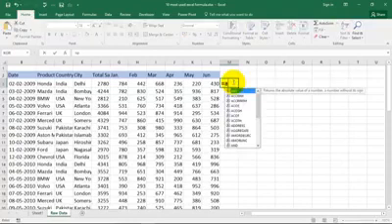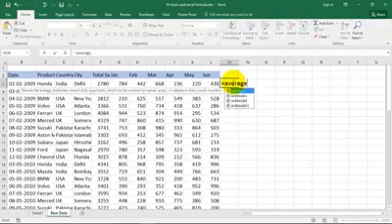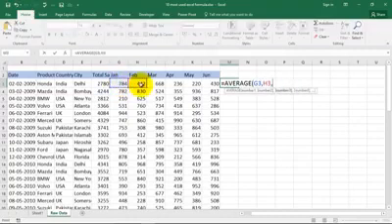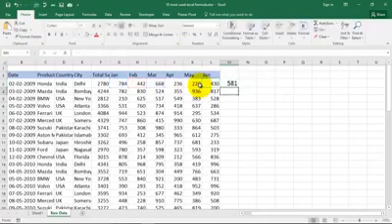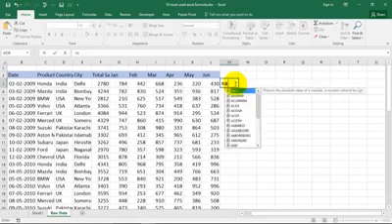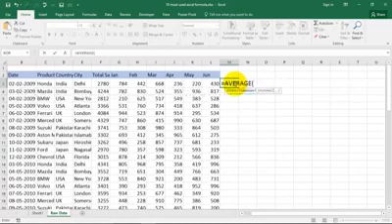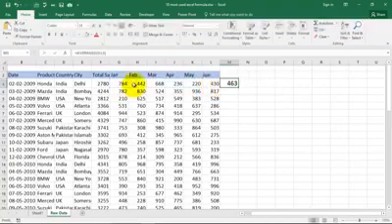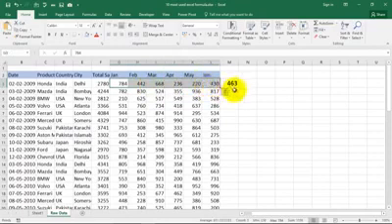So, is equal to AVERAGE and open the bracket and it says select your numbers. The way we did with the sum formula, we can select our numbers one by one. Again, comma, comma, comma, and another comma, and you can have this number also, so you can leave these two behind. And the average is 581. All right, that's one way. The other way is equal to average and select this range. Close the bracket. You get the average. So the average sales for January to June was 463.